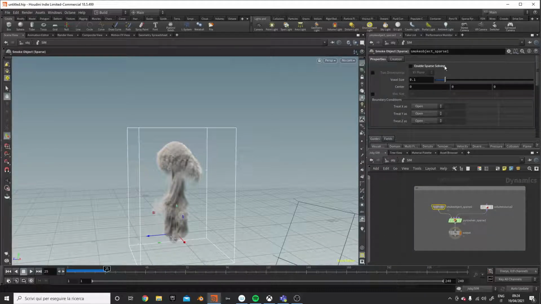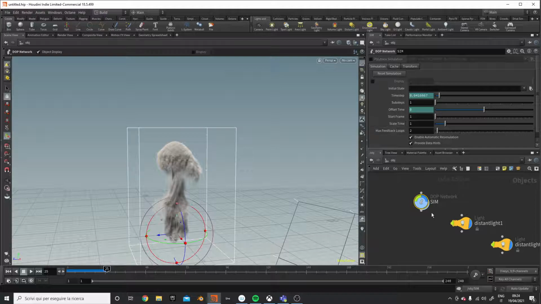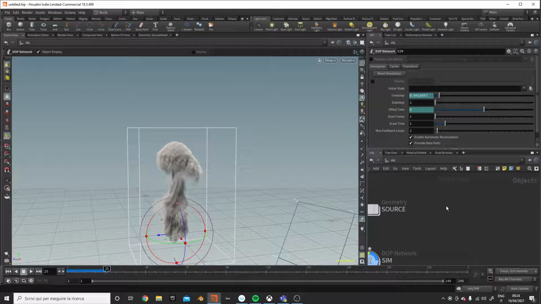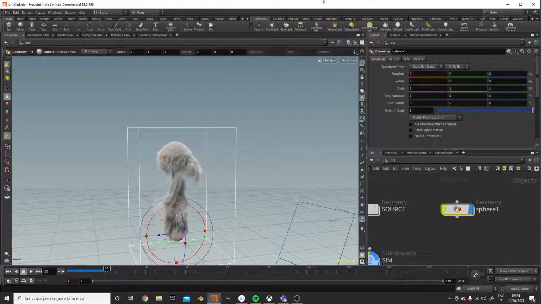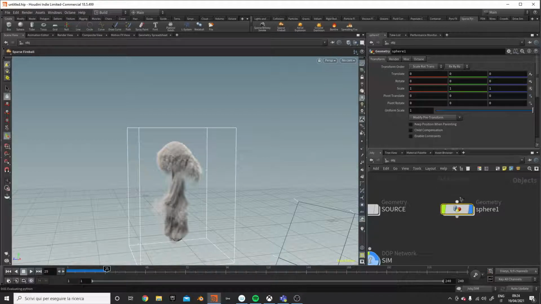You have the possibility to have a sparse solver or not, and I will also show you another way. Let's say I drop down a sphere, and I just use for now the Sparse Pyro fireball.